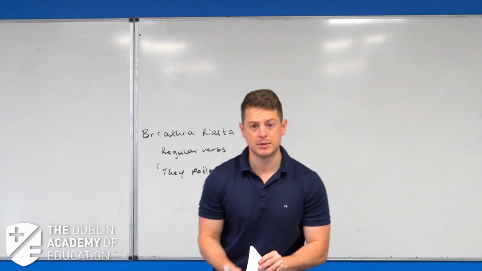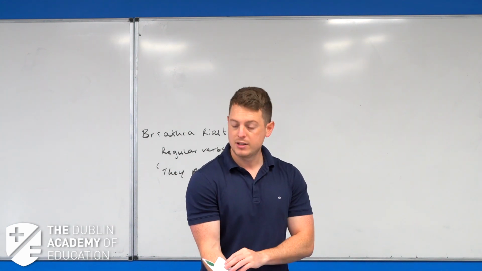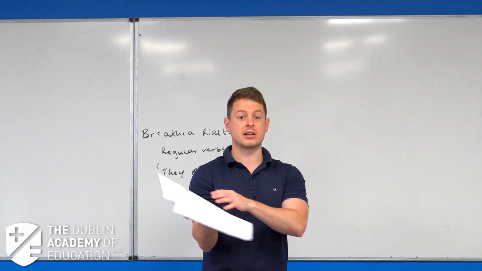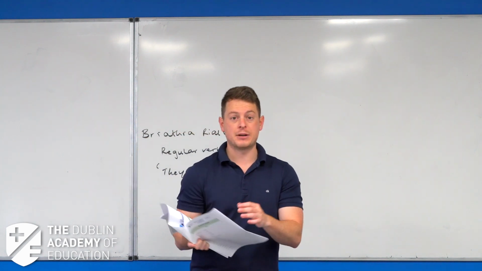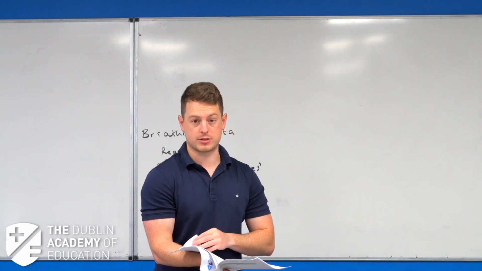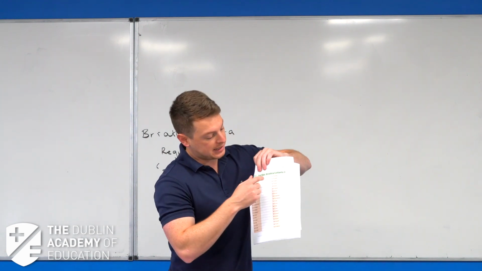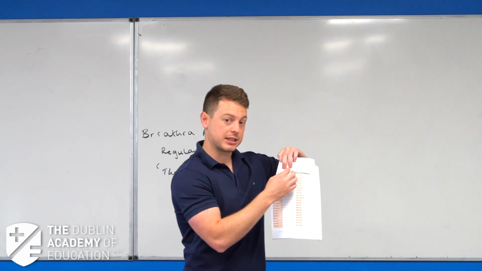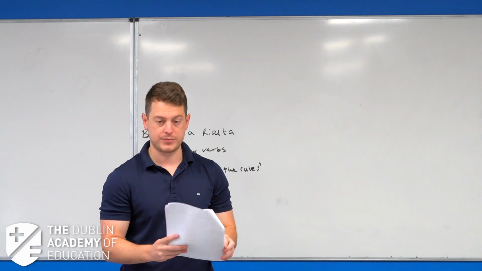So get working on them, get learning them. I've given you 3 study exercises there on pages 5, 6 and 7, and after that you should be making your own. You should have a page like this for every single poem that you do, with all the different verbs laid out that you think will be useful when answering that question, from English to Irish. And then if you want, the next stage of that could be that, let's say here, if it's just the past tense, it could be the present tense beside it as well, if you're discussing in the past tense or you're discussing in the present tense. But we'll work on that when we get to that. Is that alright?